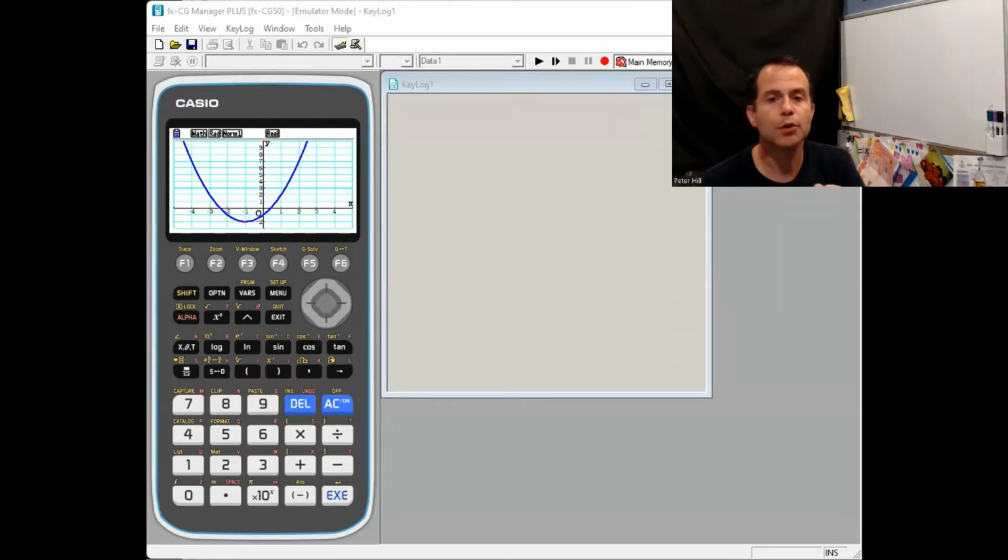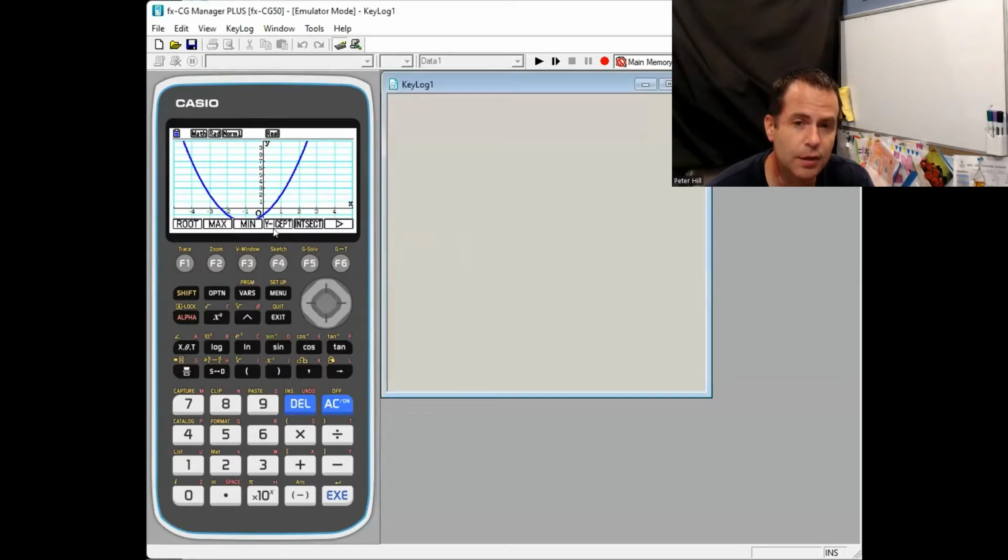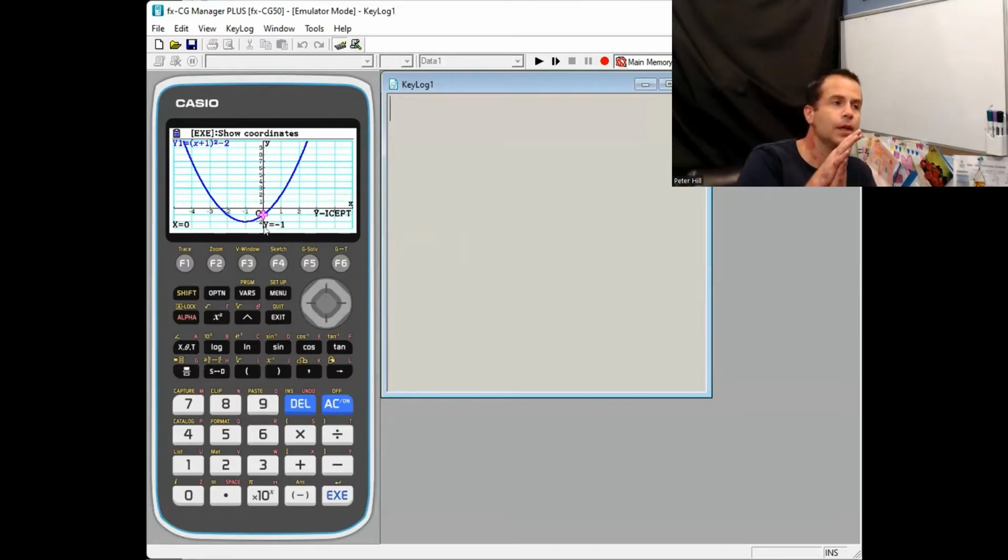Okay, so now as far as y-intercepts go, hopefully you'll be able to do this by hand, and you'll plug 0 in for x and solve for y. But while I have the calculator here, let's talk about how to do it on a calculator, just in case you need to check your answer. So on a Casio, you'll go back to your G-solve button, press G-solve, and then you'll notice F4 says y-intercept. So you can press F4 and it'll take you right to 0, -1. Okay, 0, -1.